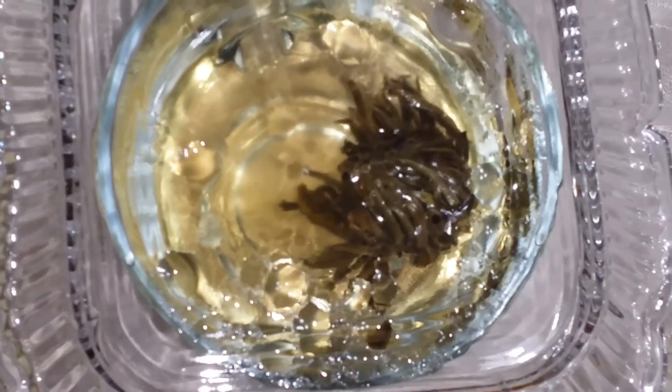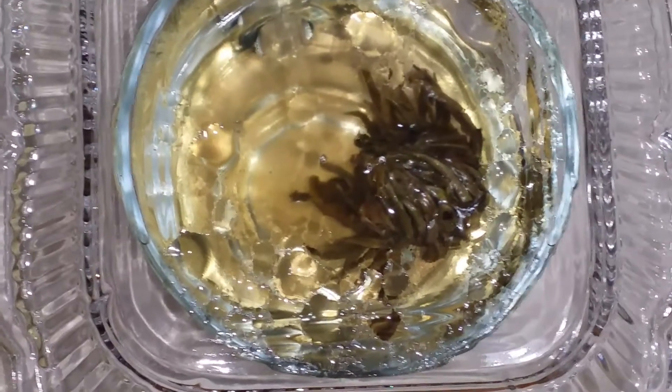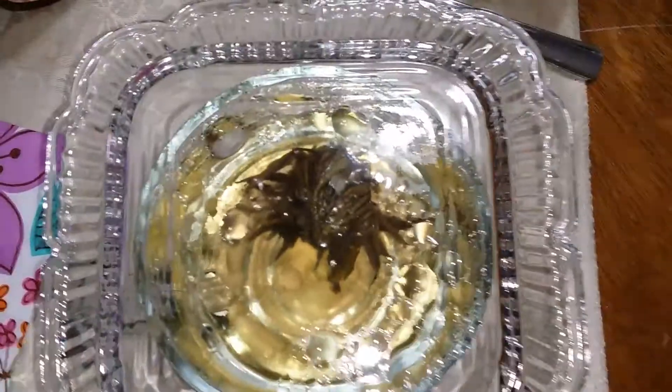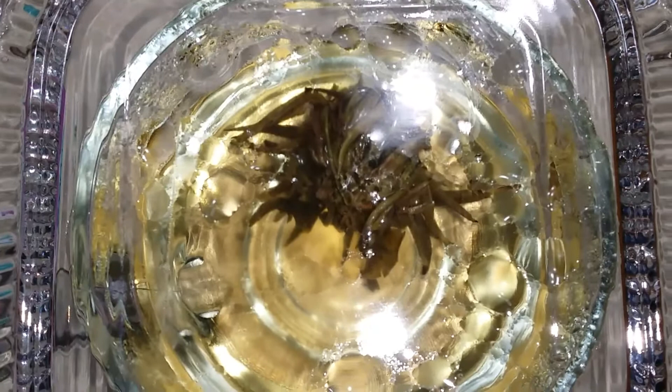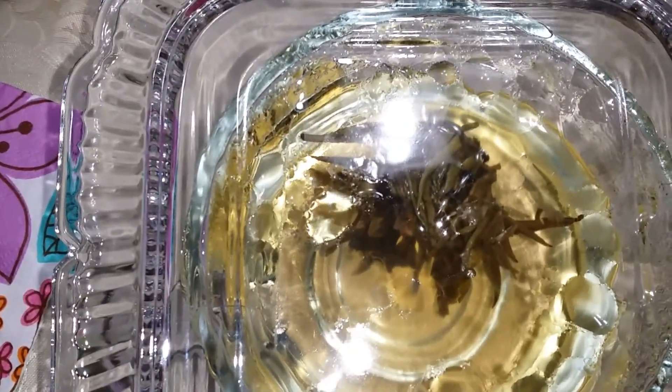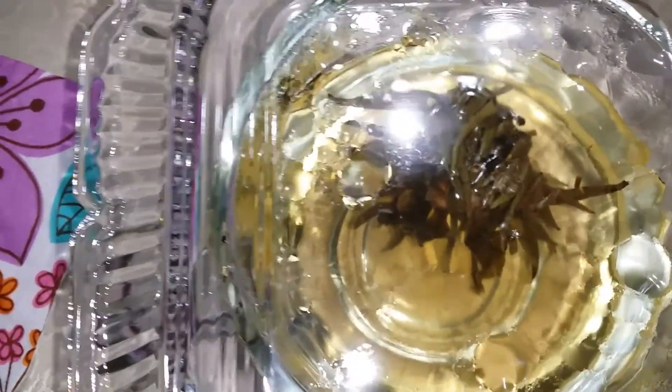Oh yeah, look at it — I can see the movement, you see that? Let me sit down because my hand is so jittery, sorry guys. I think my light is too much. Look at it — you see that unfolding? This is really cool. I hope my water was hot enough; I just took it off and put it in the carafe. Yeah, there it is — I even see the bloom inside. Oh my goodness, I can see the bloom inside here down there. I think it's pink — oh, it's pink, I believe. It's a pink rose.